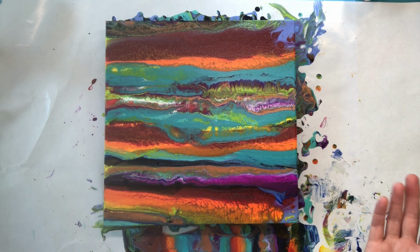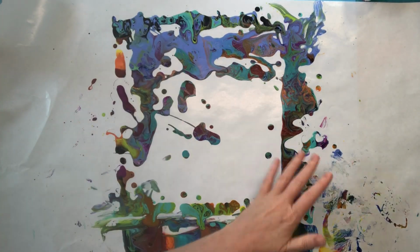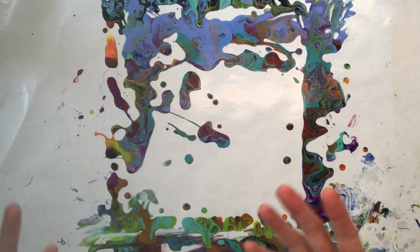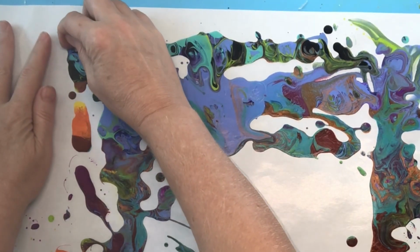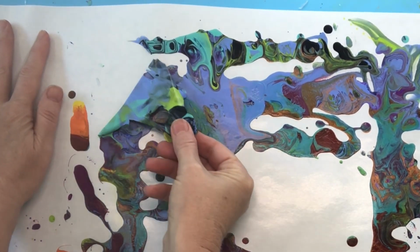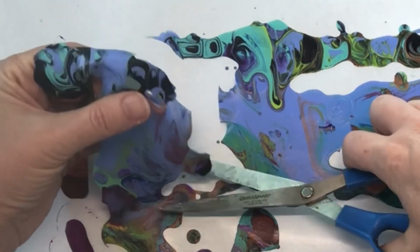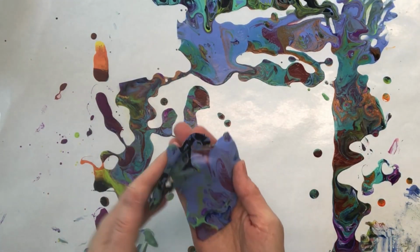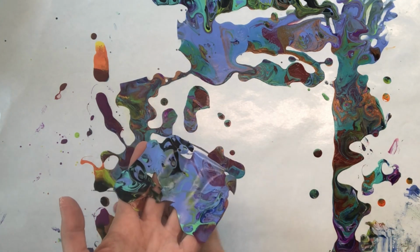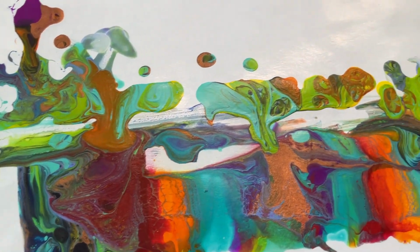And if you don't know what acrylic skins are, I will show you right now by moving this out of the way. I let this dry where I did the painting. And these are skins. Now, these may not be the skins I'm using, but these are skins, and this is leftover pour paint. If you're a pour painter used to this, you can just peel your skins right on up. I'm not going to completely peel this one up, but I will go ahead and pull a piece off. And this is a skin. This is what I'm going to be using to make my bird design today. So you can see how beautiful they can actually be.